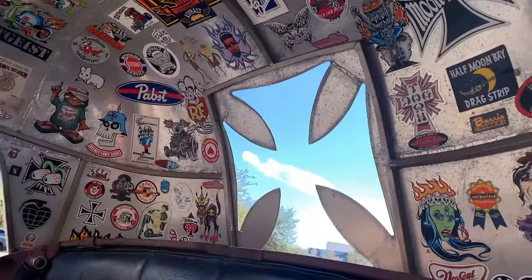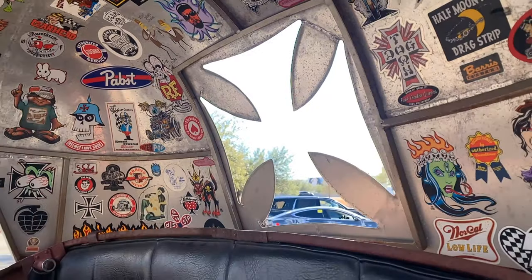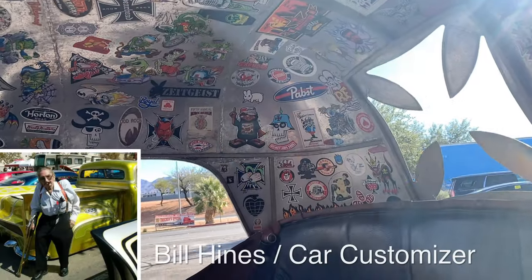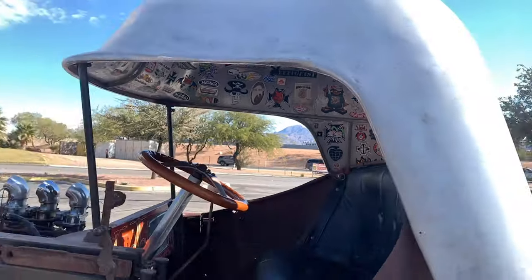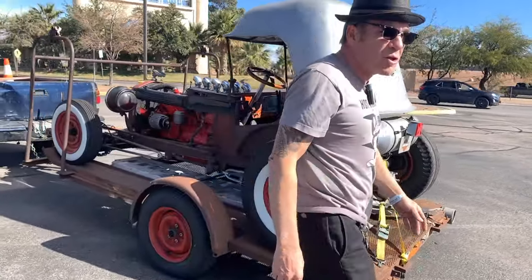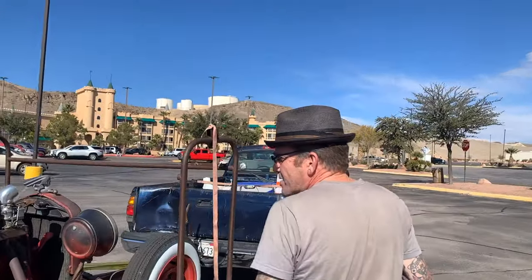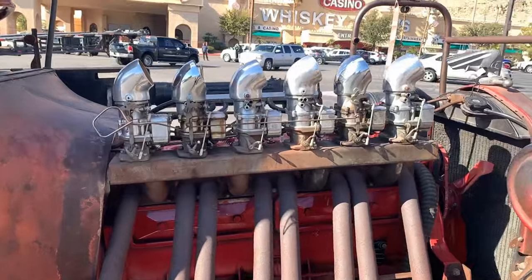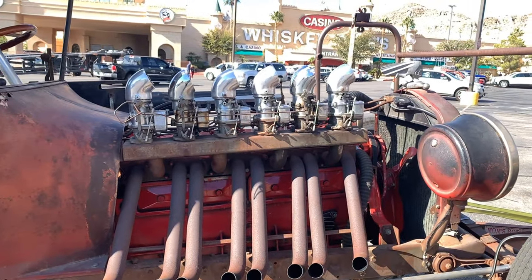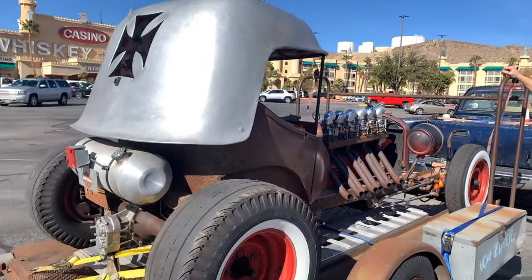And then we got the sticker collection. And that one right there is signed by Bill Hines before he died. I want to say he signed it about 96, 97. Wow, that's nice. Yeah, I remember him. All right. And then take a look at the manifold. The manifold was handmade. There's no speed equipment for engines like this. So he stuffed on 6 Strombergs. And with the zoomies, it does sound like a biplane. It's kind of cool. Definitely. It's about as World War I German as you can get. Yeah. With an American body.